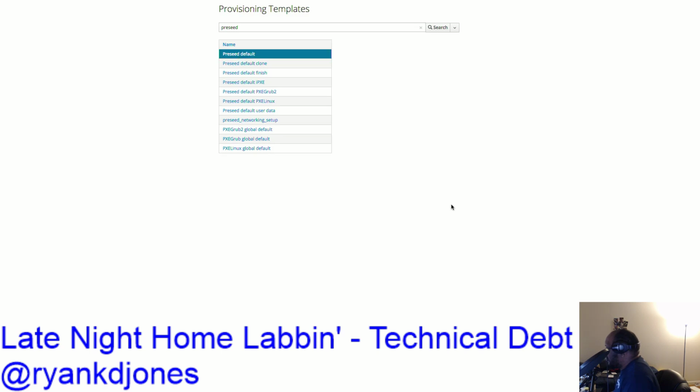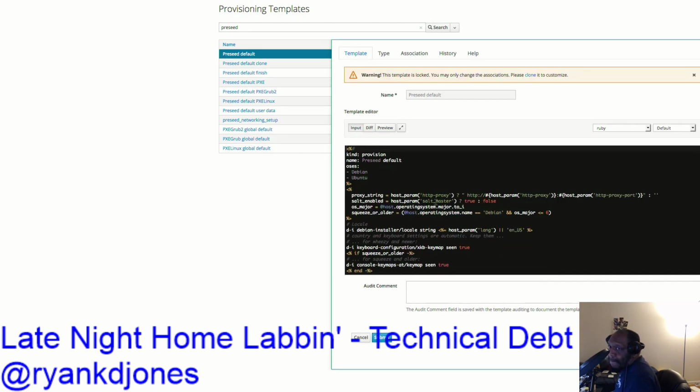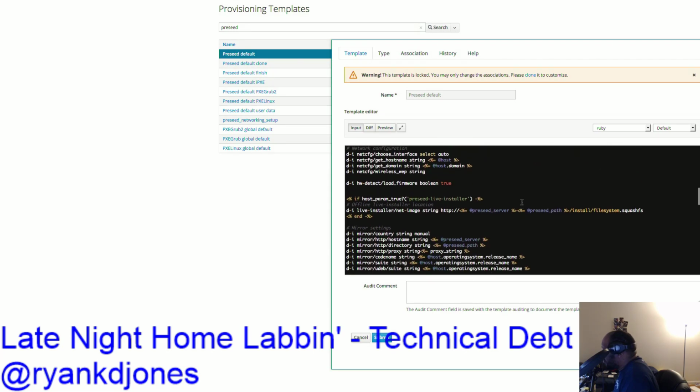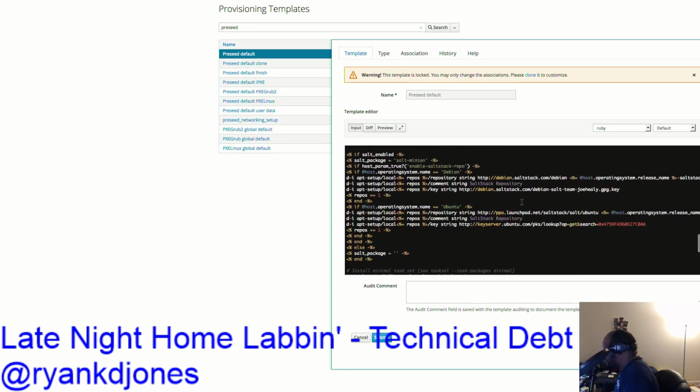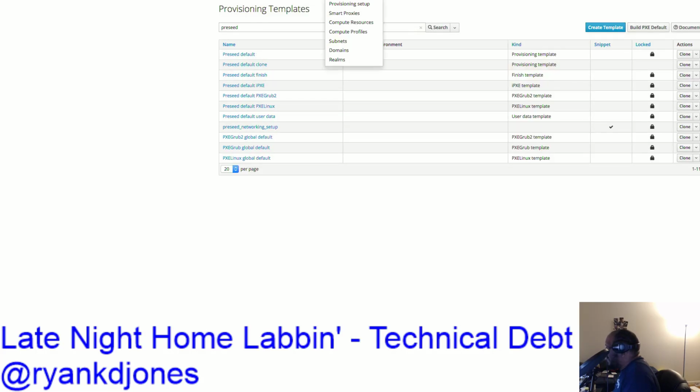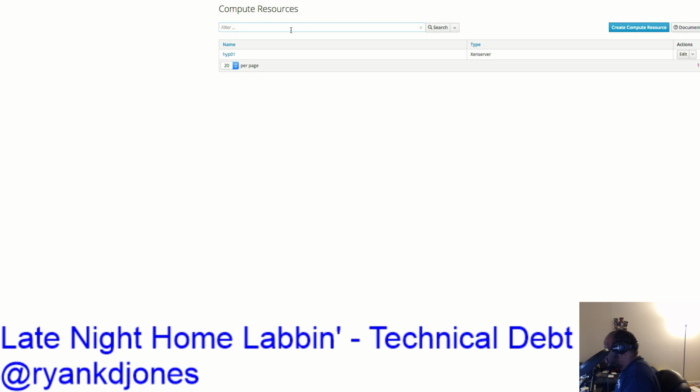So if you look at preseed default, I don't know how well that's showing up on the screen there, but it's a lot of parameters, and you basically describe how you want the server to be. And there is a plugin that will let you talk directly to hypervisors.